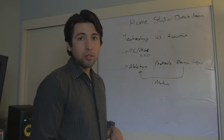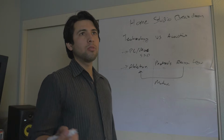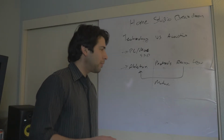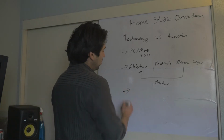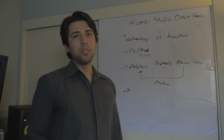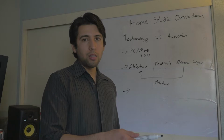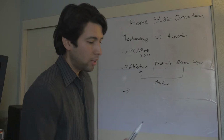So that's about the DAW. So that's the DAW, which is a digital audio workstation, I think it is called. Basically the software where you can record. Now you need the interface, or the DA converter. Basically you're taking the analog signal to digital and then into the computer. So the interface.